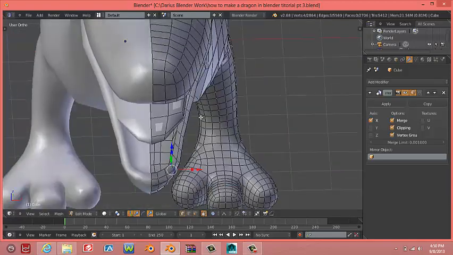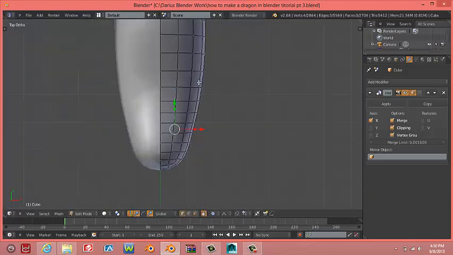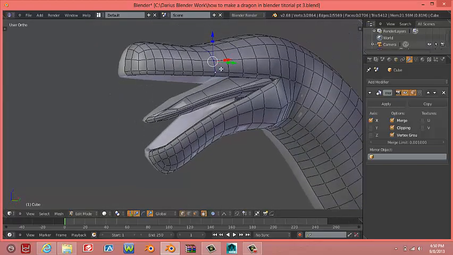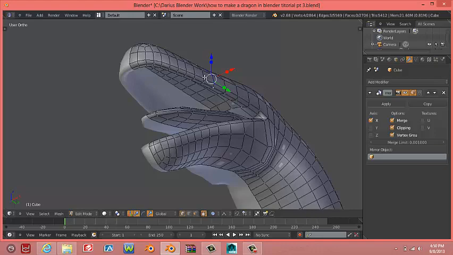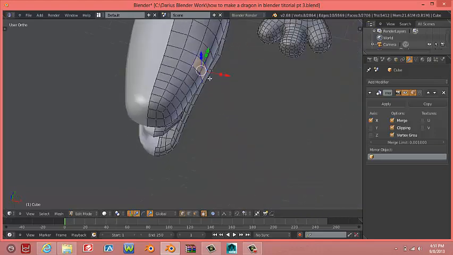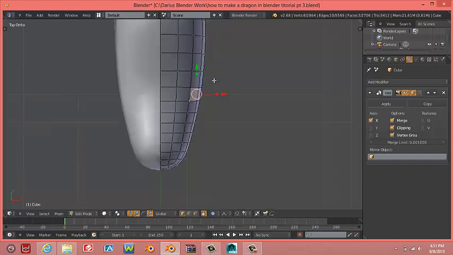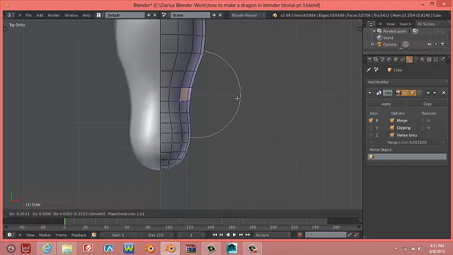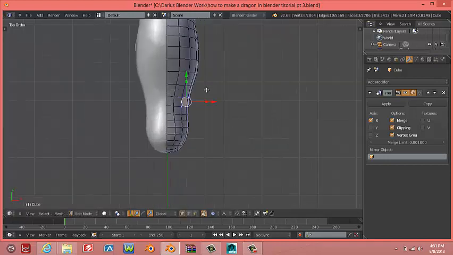So now the bottom mouth looks more like a dragon mouth, and the top, we're going to adjust the top a lot, because right now, you notice some Chinese dragons, their face is kind of like, I don't know how to explain what their faces look like, but they don't look like a regular dragon would look like.